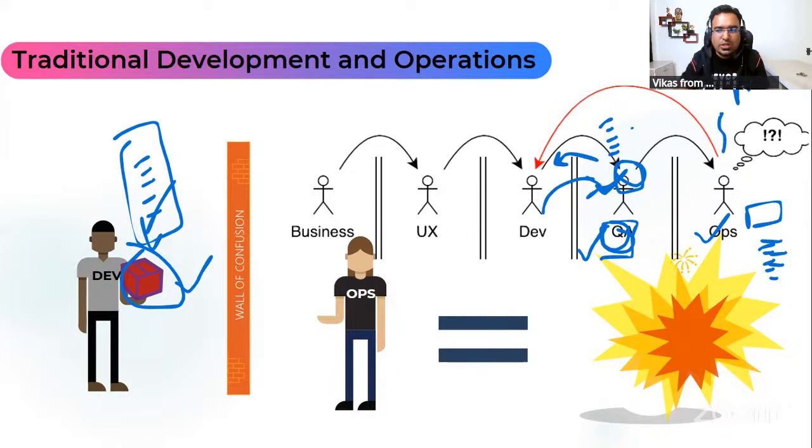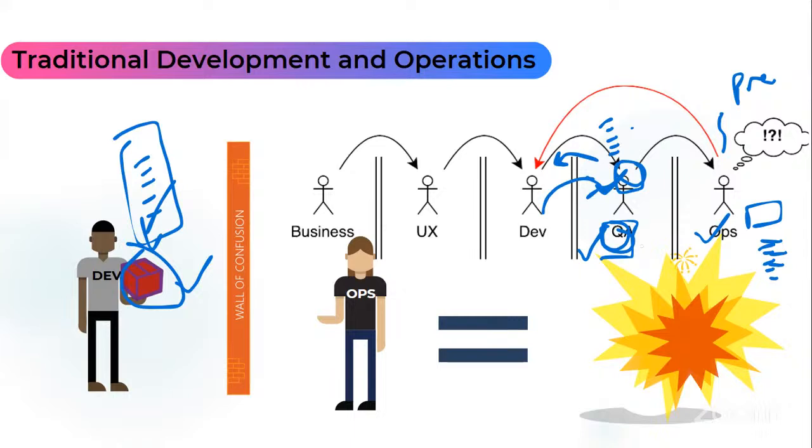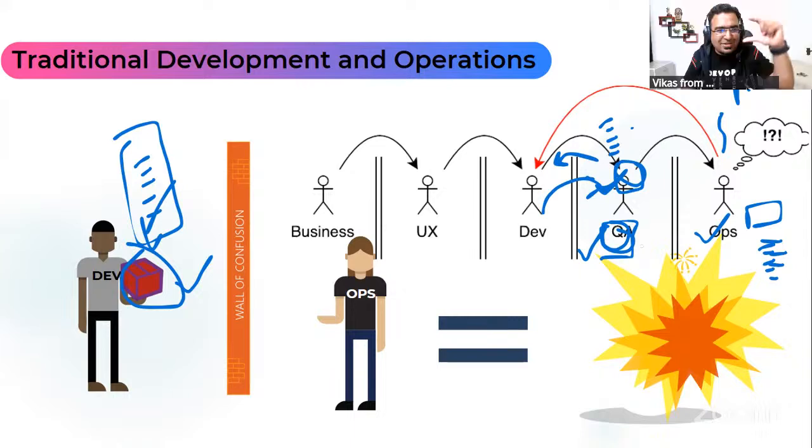So the solution came: instead of doing manual configuration in every environment, pack everything into a single box that is called an image, and give the image to the different environments so that the environment will be constant and the problem will not happen. Does it make sense? You got it now? Hardik, got it? Got the answer?